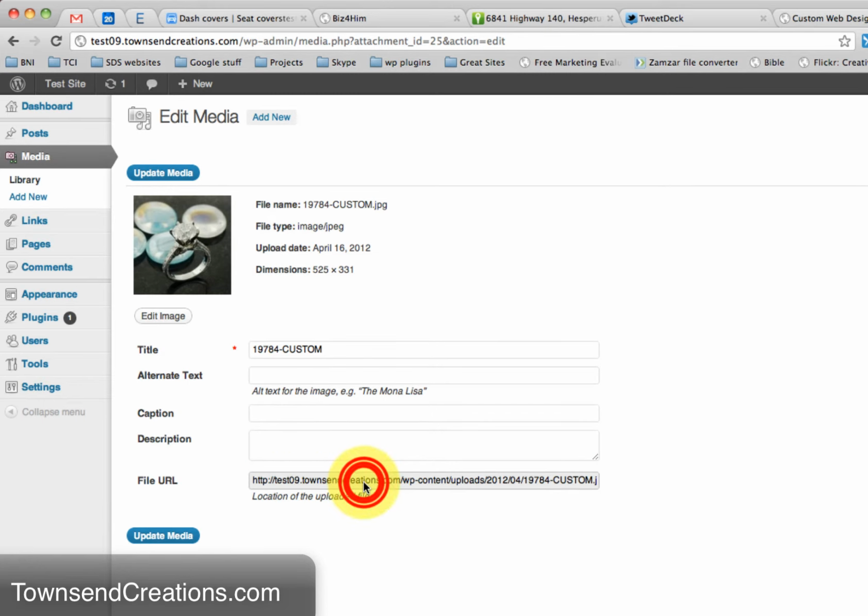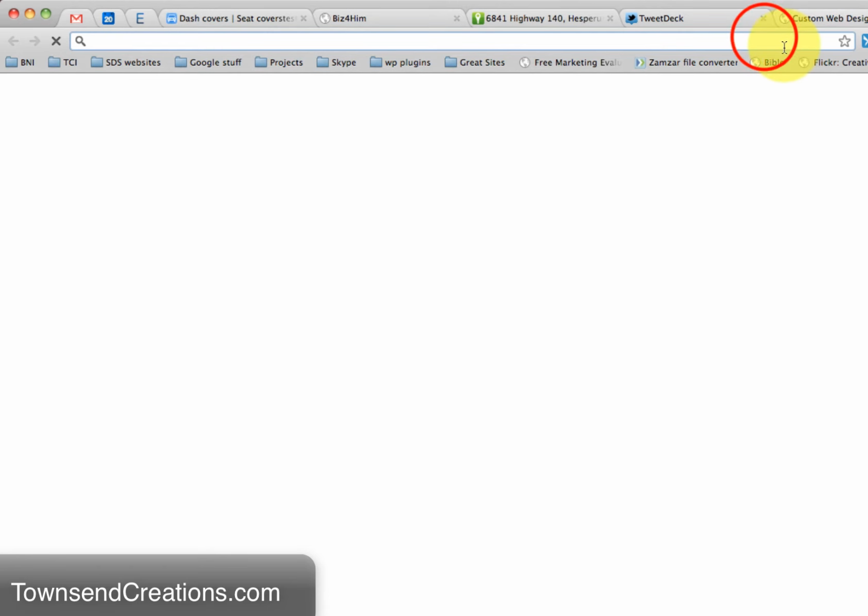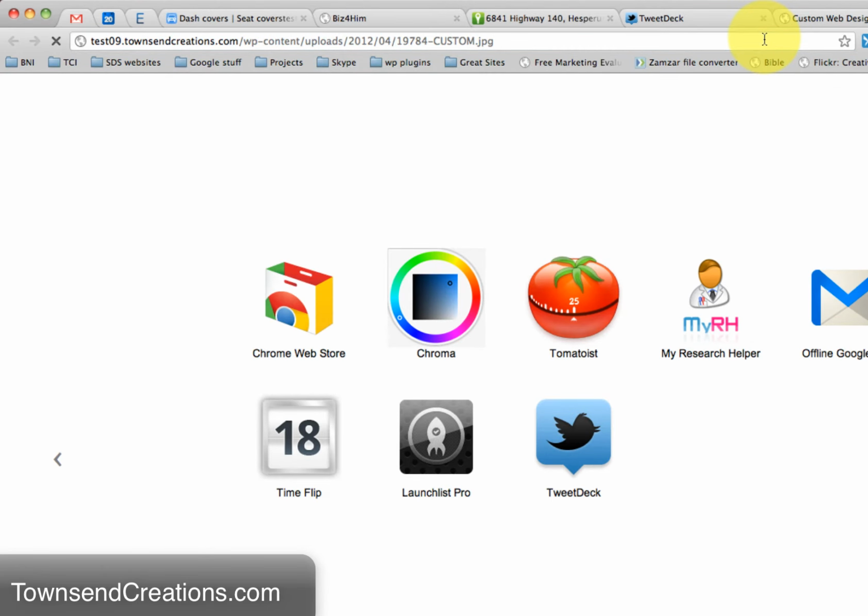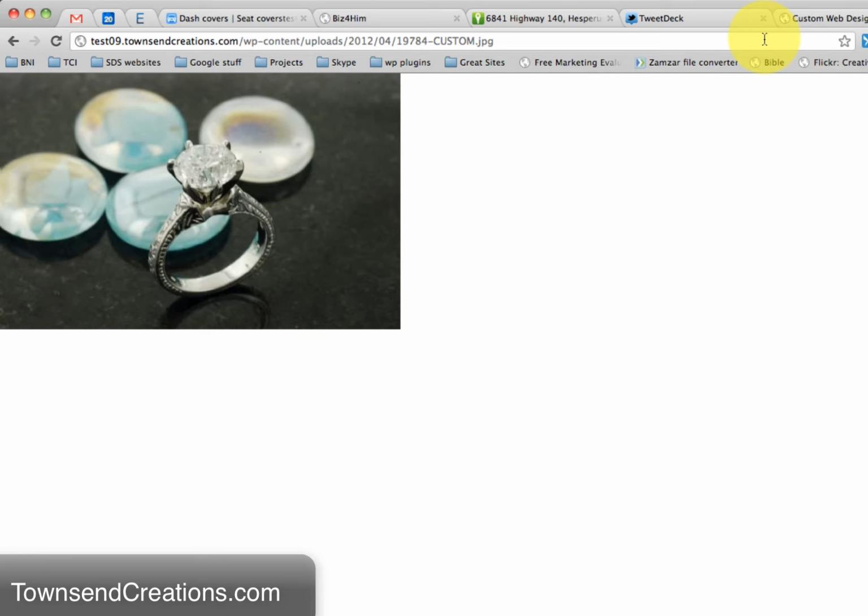And this is one of the important things, the file URL. Occasionally you'll want to use this file URL for various things, but this will take you directly to where the image is hosted. So if we actually copied this link and then pasted it up into our nav bar up here, it would actually show us the image. Let's do that right now, just so you can see how it works. There you go. It takes you directly to the image. No website, just the image all by itself.